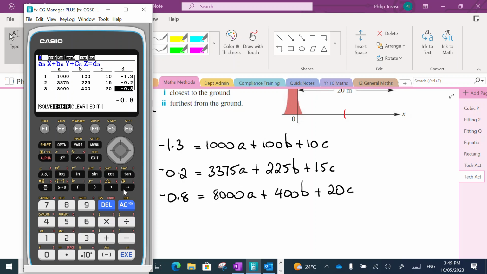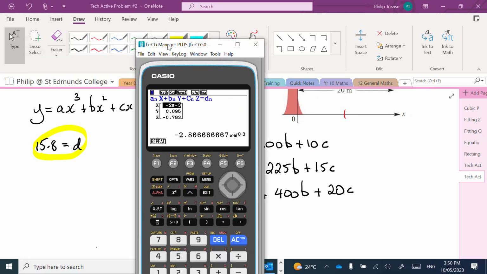Once we have the equations entered, we press the solve button, F1, and we get the values of the unknowns. The calculator uses X, Y, Z for the unknowns. Our unknowns are A, B, and C. Now, the numbers here may or may not display with very many digits, but we can see them here if we use the arrow key to move downwards. And those are the unknown values we needed.